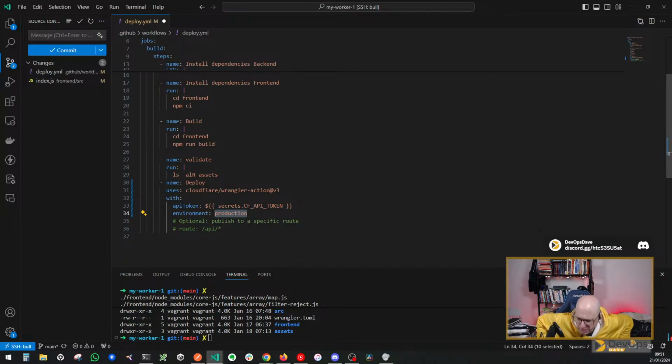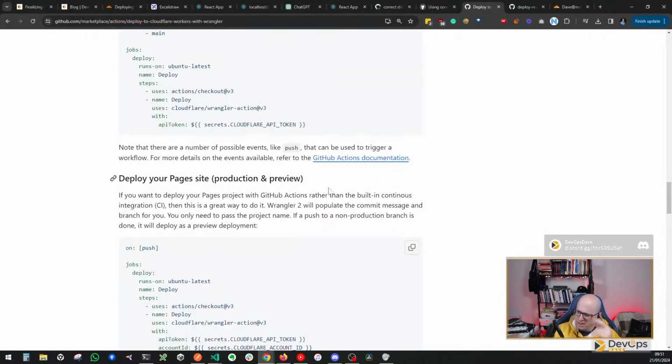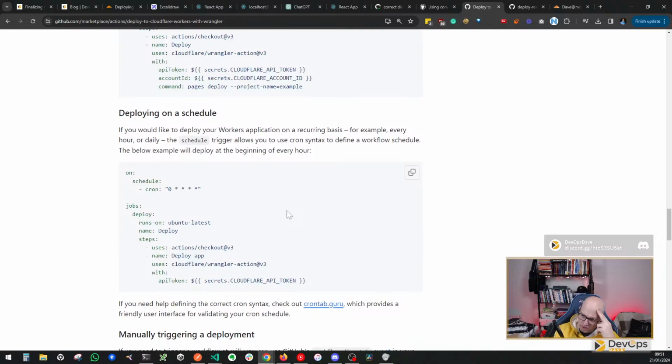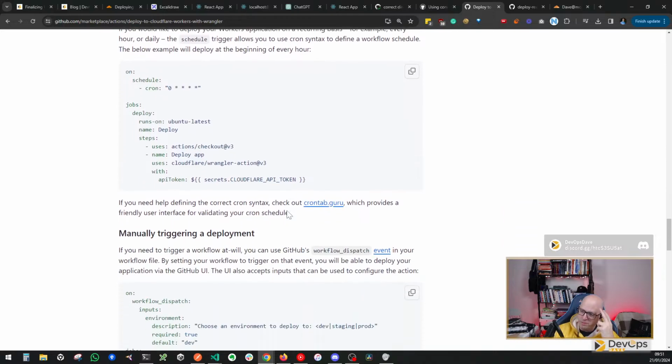I'm not sure if the worker name matching the repository name is enough for it to infer the correct destination. It shouldn't be, because what if they differ? What if you want them to differ?